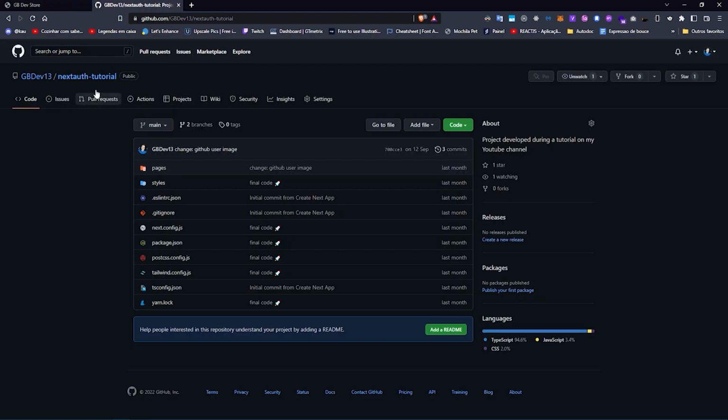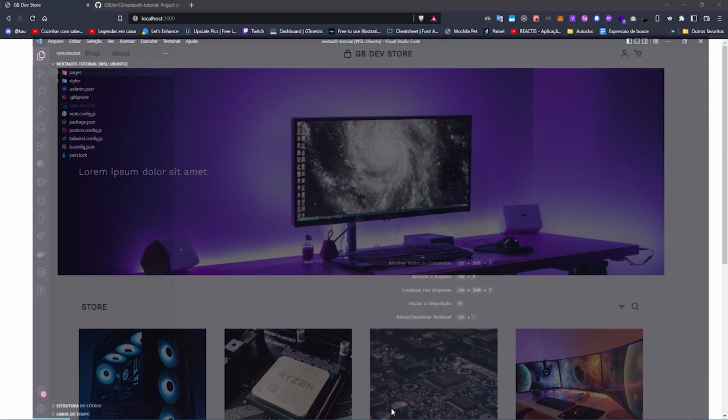To start, you need to clone this repository. There are two branches, main and starter. We will use the starter branch to create this video from scratch, but if you need the source code of the final project, you can use the main branch. Okay, I already cloned that.